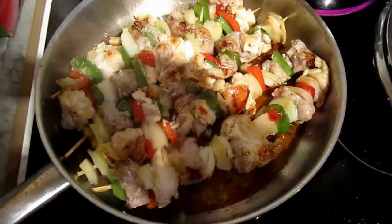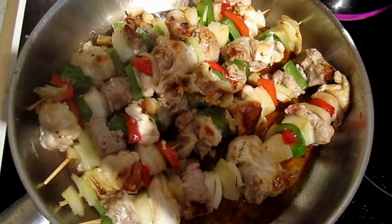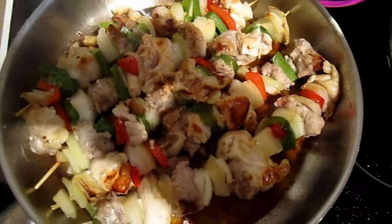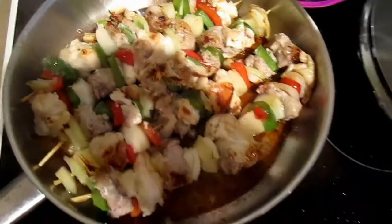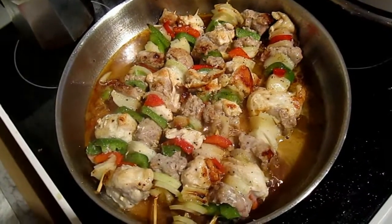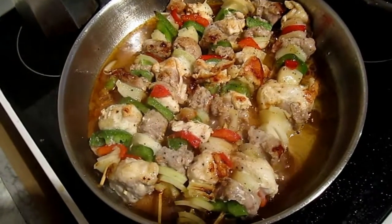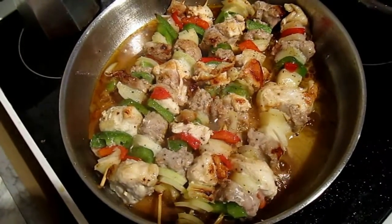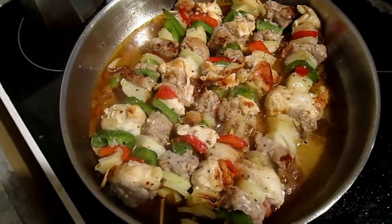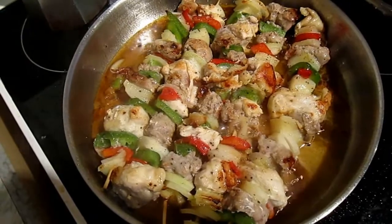So here are the kebabs cooking away in the olive oil, and now we're going to throw in some German Liebfraumilch — about a glass and a half — so it starts sautéing. A bit of salt and pepper as well. It's a simple stock though, actually bubbling away in just olive oil, Liebfraumilch, and the juices from the various ingredients. Then we cover this with a lid so it does tend to sauté and render down more.